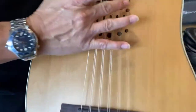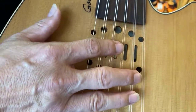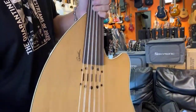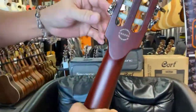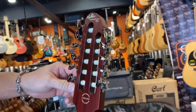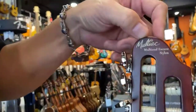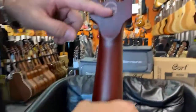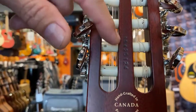This is the trademark of Godin Guitars. This is actually a sound hole where the guitar can breathe. It's a hollow chamber, not a solid body. The tuning machines are special, for 11 strings, with 6 on one side and 5 on the other. You can check here: MultiOud Encore Nylon, made in Canada, 100% Canadian made. And here is the serial number. Every piece has a serial number.